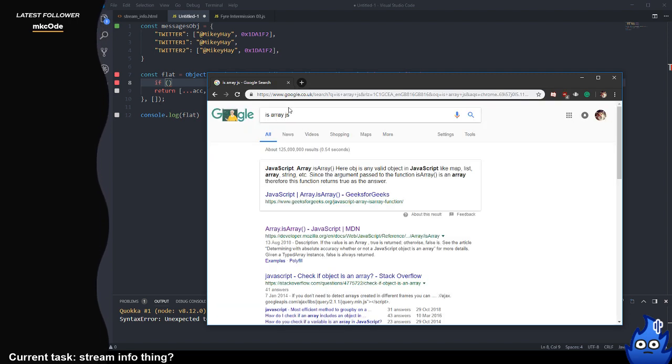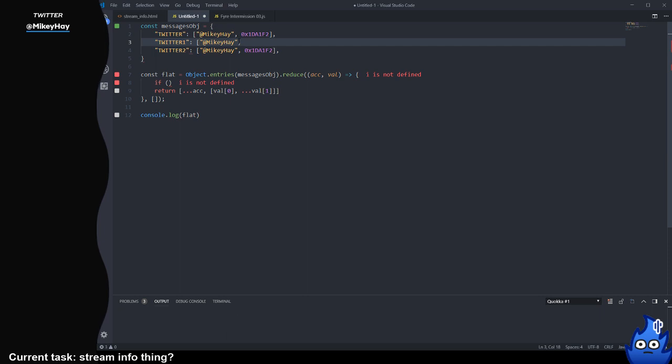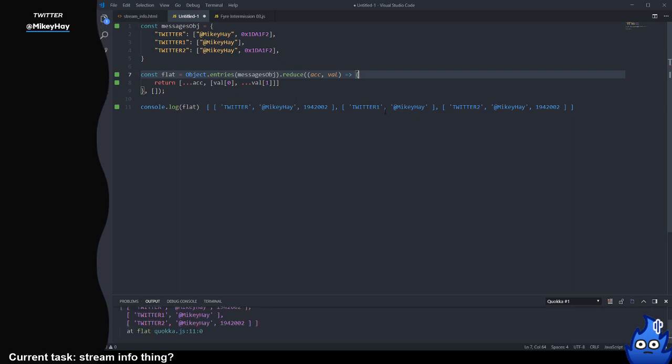Is array. True is returned. Okay. Or should I just make it an array by default? Yeah, probably the best way to do it. Make it standard.